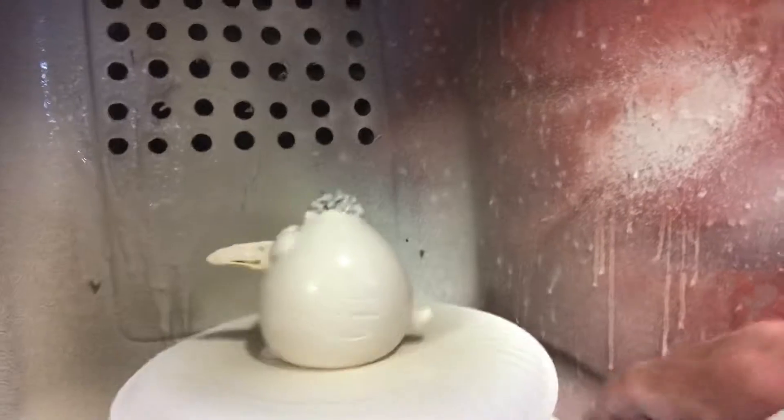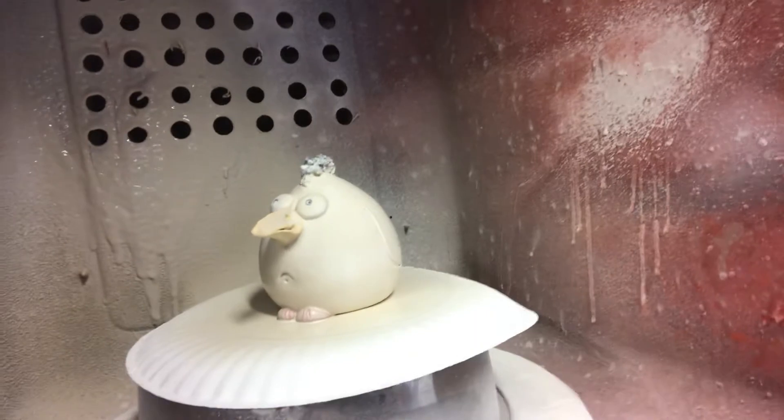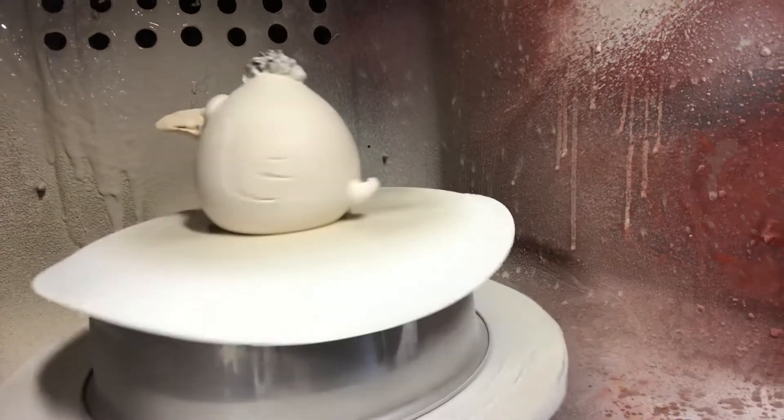Sorry for the shaky camera. I can see right in here around his beak there are some light spots, so I've got to let it kind of dry for a while and go back and hit those spots. Under the other side of his beak looks okay, so it's just this one side here — right in here it's kind of weak. There we go.